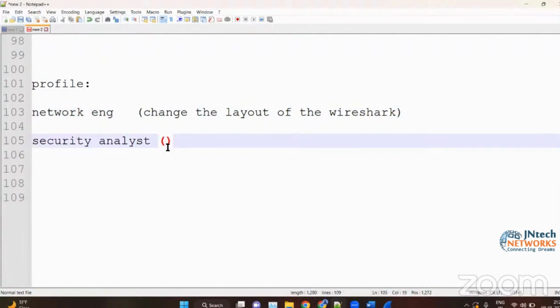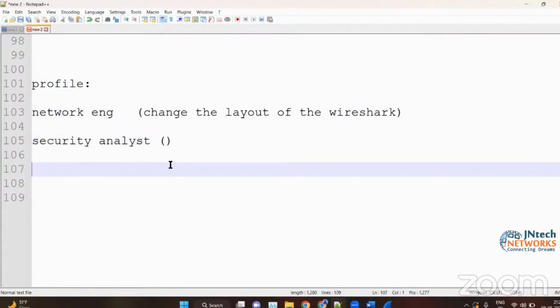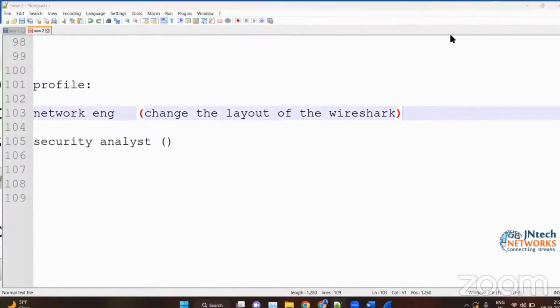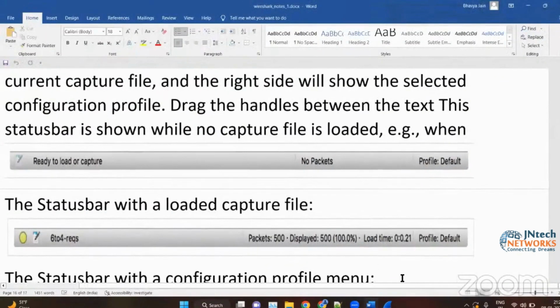So there's a benefit of using the profile: the changes made by the network engineer will not affect the changes made by the security analyst in that interface. That is the main purpose of profile options inside Wireshark. We can make any changes which will not affect the different user inside Wireshark. That is the main benefit.